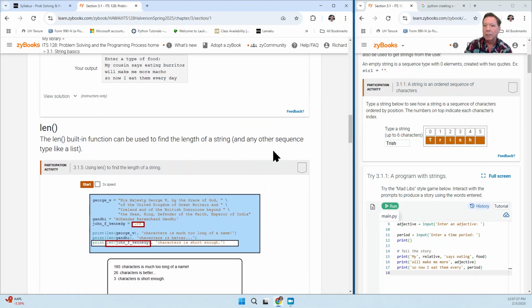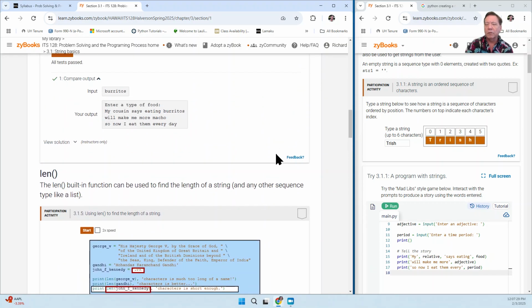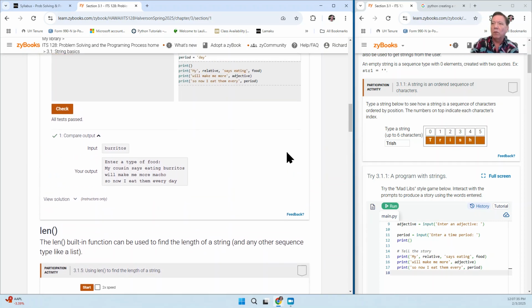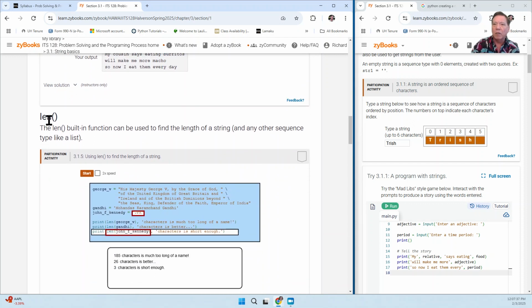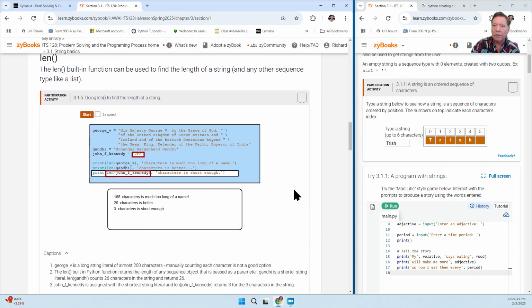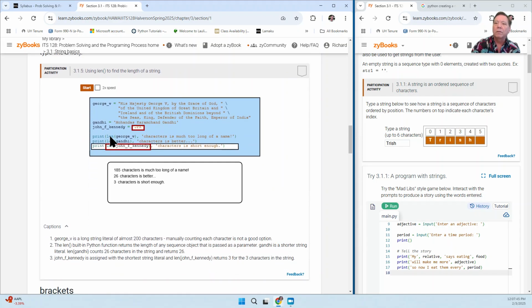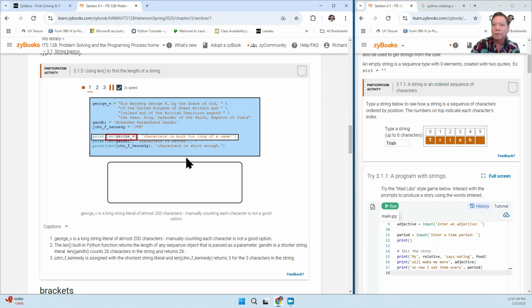Anyway, so there are some methods or functions that we can use when we have a string type, and one of them is len(), and that gives us the length, the number of characters. So here we're using the len function to see the number of characters in this first variable, and the number of characters in the second one. If we run this, this one prints out that, figures out the number of characters, and then prints that.